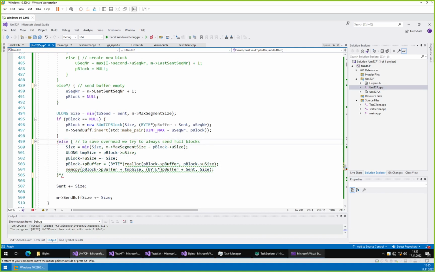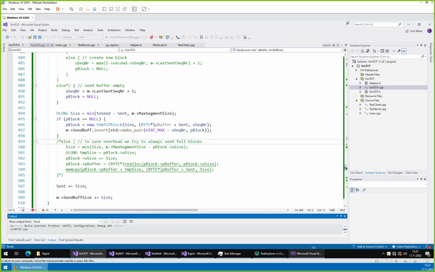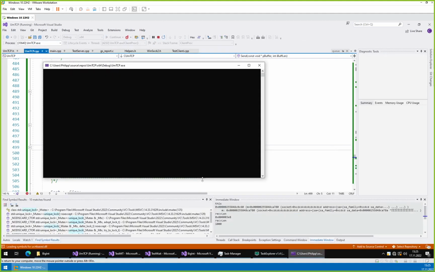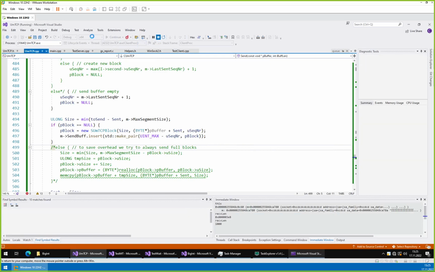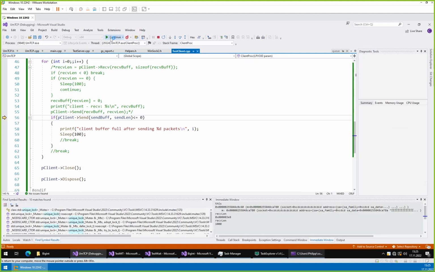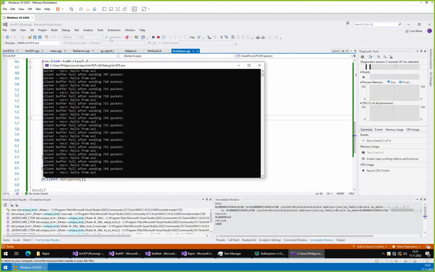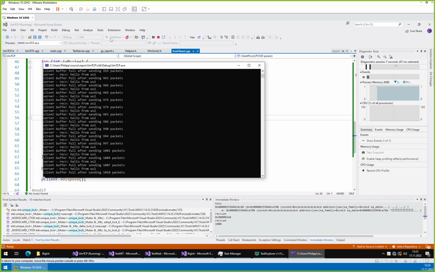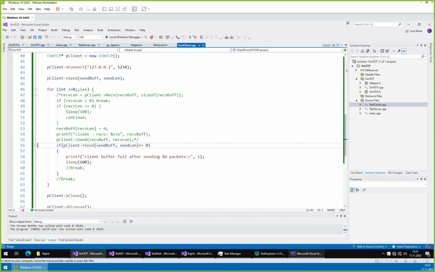Okay, and let's run it again. Let's see if this improves the behavior. Okay, this is saying let's try again. Okay, so this works fine. When we don't try to merge packages, this works as expected. So something is probably wrong with the package merging code. Let's take a look at that.